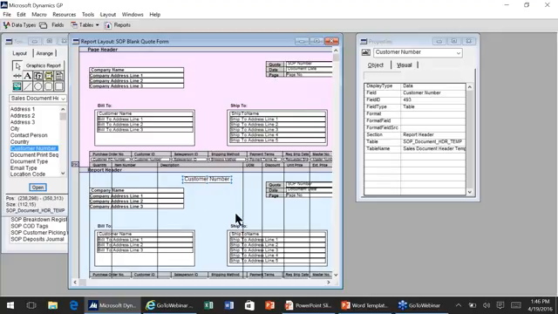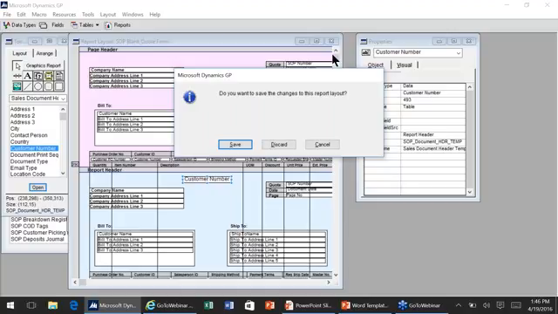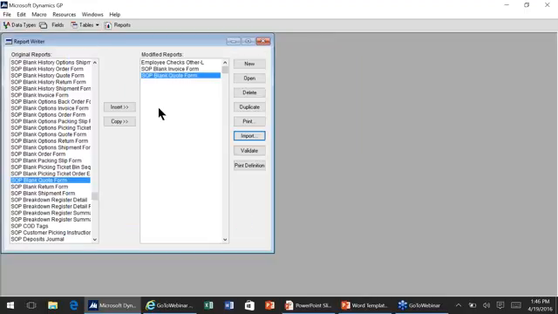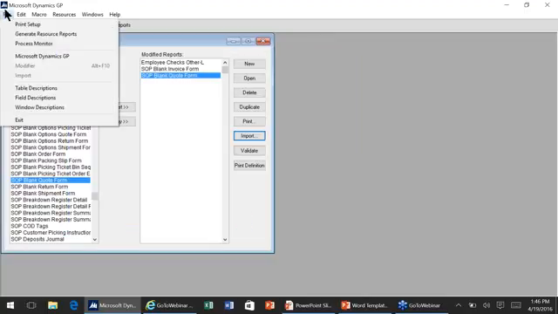So I'm going to leave this right here, customer number, and I'm going to close this window. First I'll say, do I want to save this? Yes, I do. And I always click OK right here. And now I'm going to go back into GP itself. So just click File, Launch GP.